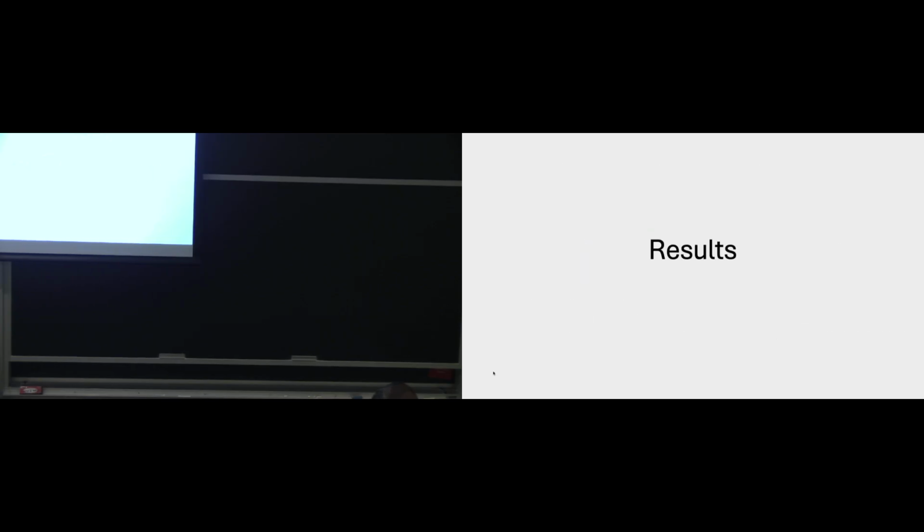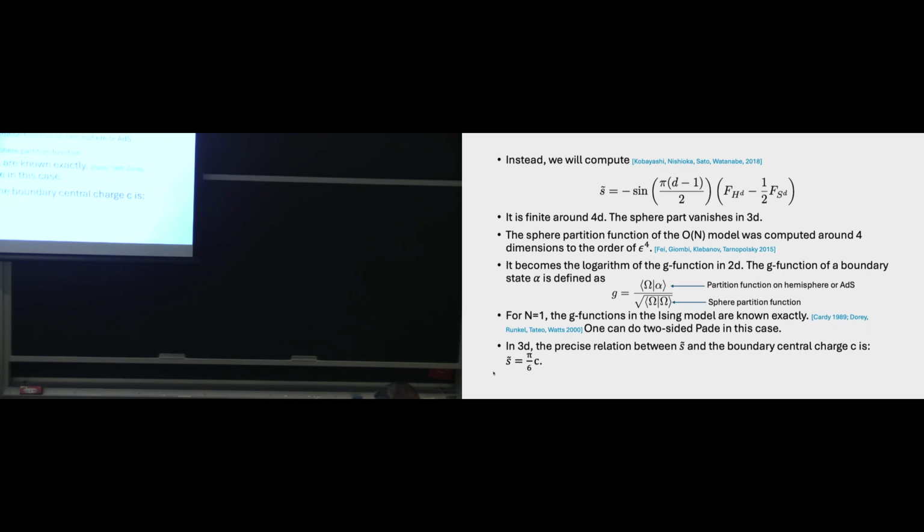So it seems to me that a more natural expression for S tilde will be in terms of the hemisphere boundary function with the boundary condition, minus 1/2 of the boundary function. That's the same as the AdS one, right? That one may make sense along the entire RG. Yeah, and that may have a monotonic property. Have people studied that?